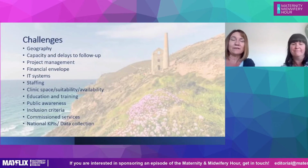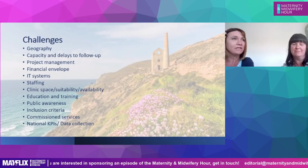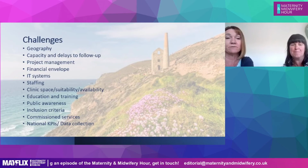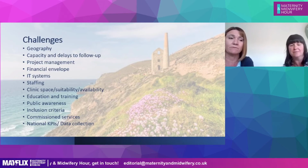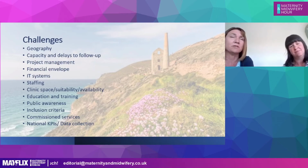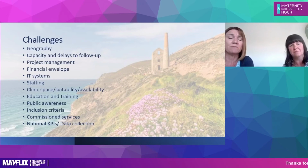It's really important to understand some of the challenges, for anybody listening that is submitting to be a fast follower or thinking about the service that they might have in the future. It's really important that we talk to you about our challenges, because I think you could gain quite a lot from that. Geography we've already talked about. Obviously we span a large area, and accessibility was something really important to us, but we've only been able to have the 3 different clinics in the 3 areas that we've already pointed out.